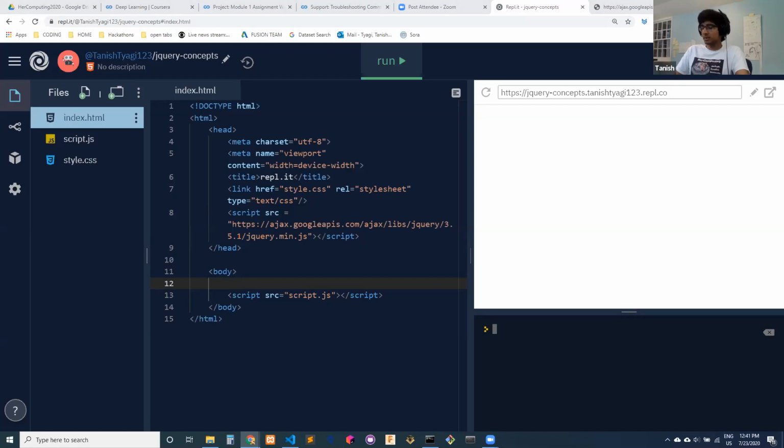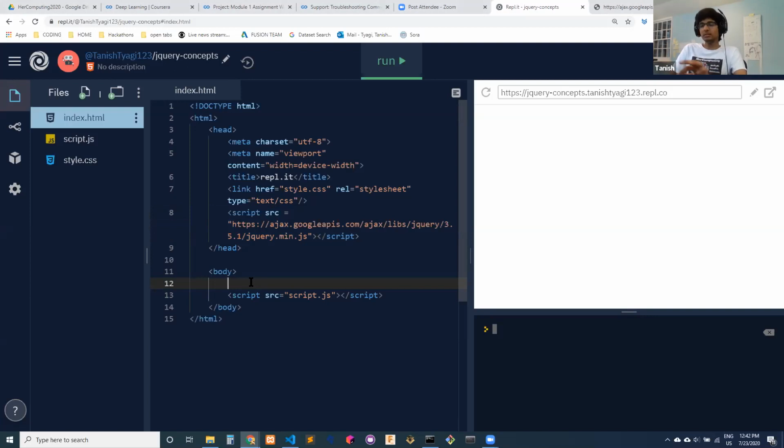Thanks for telling me. So these fancy links are just called CDNs. The link we used yesterday was the Bootstrap CDN. This is the jQuery CDN. All right. Now let's get started.